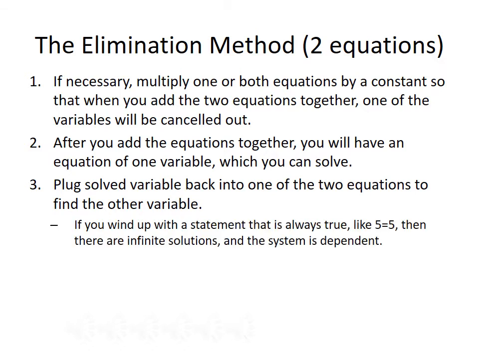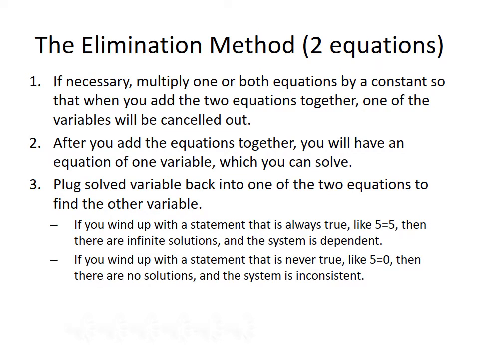Note that if you wind up with a statement that is always true, like 5 equals 5, then there are going to be an infinite number of solutions, and the system is said to be dependent. If you encounter a statement that is never true, like 5 equals 0, then there are no solutions, and the system is inconsistent.